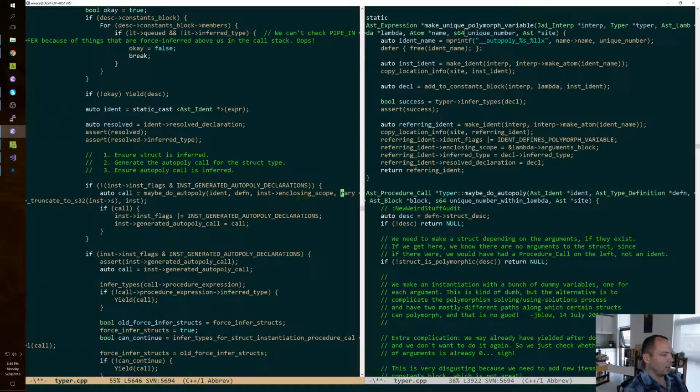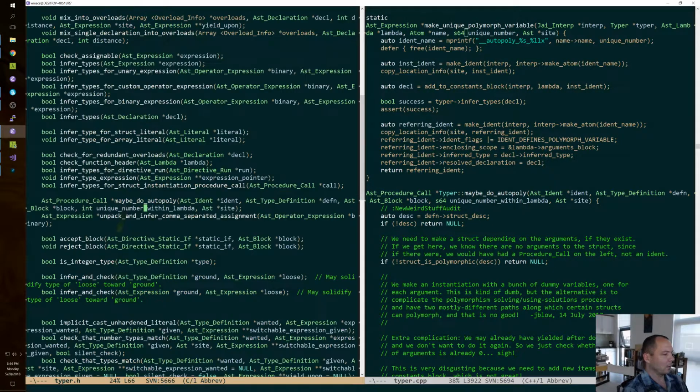So we're just going to say inst arrow s, which is the unique ID on this type instantiation. Is that going to break later? I hope not. I hope not. Let's see. Okay, and then S64. Okay.